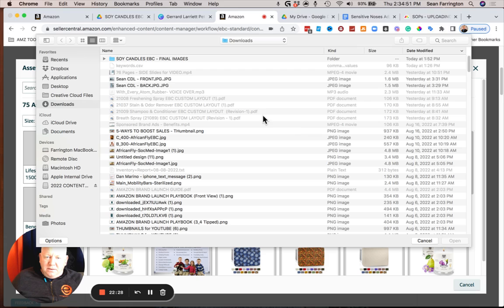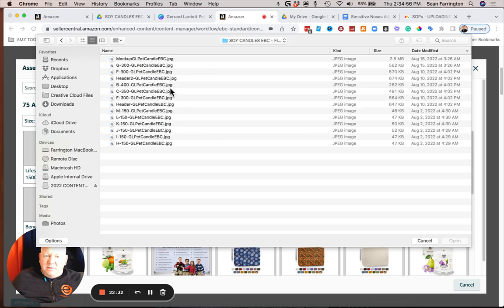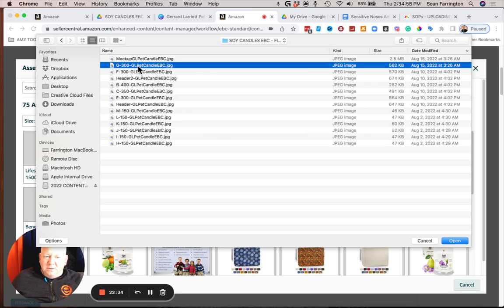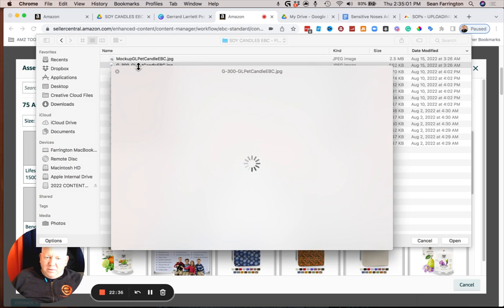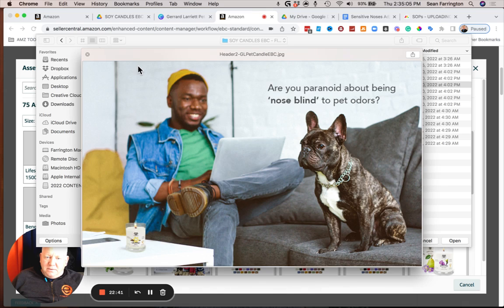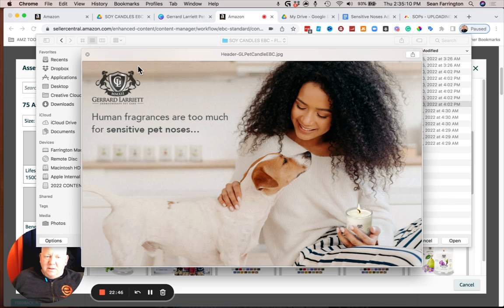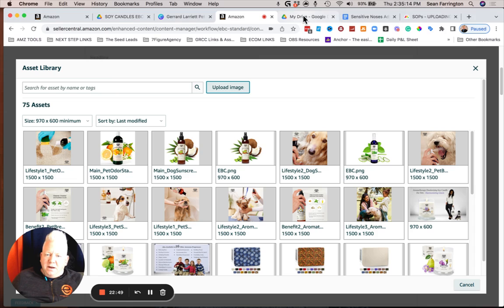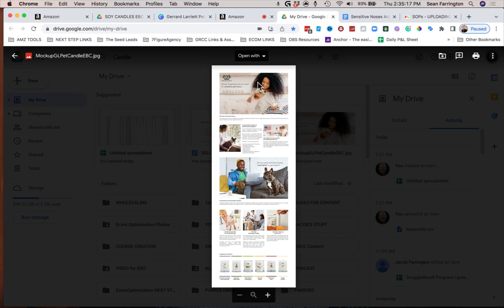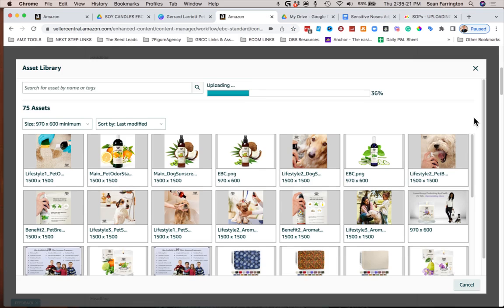We're going to pull it from my downloads, the soy candles. So I'll just go ahead and open that because that's one we've got here. And I don't know which image is which, so we'll just click through, but we know we're looking for the lady with the dog. It's not that one, it's not that one, it's not that one. Not that one, not that one, not that one. It's going to probably be the last one. Okay, good. So that's that image. And I know this because I looked at the layout here, and I knew that that was our top image. All right. And did I accept it, or is it uploading? Okay, so it's uploading right now.